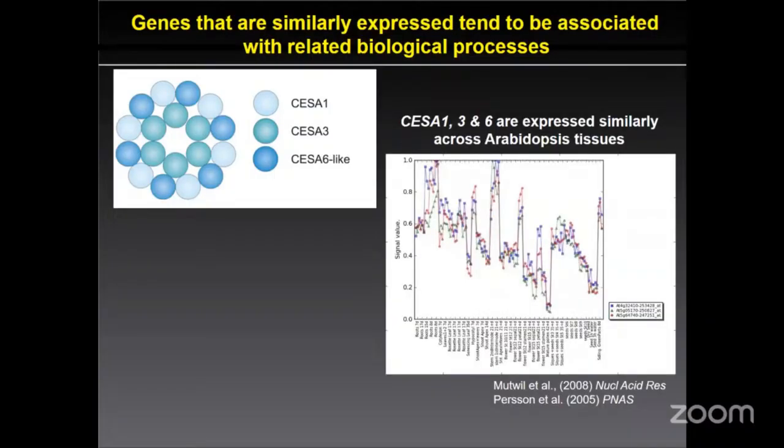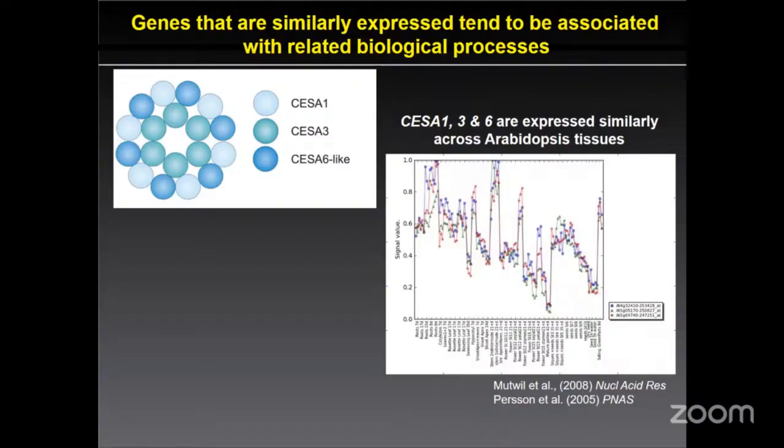And actually, this goes back again to where I overlapped with Sue at Carnegie. We did these co-expression analyses at the time, so there were actually some of the first co-expression analyses, I think, in plants. But anyway, you can see the expression patterns of these three genes across many different conditions and tissues and organs and so forth, right? And you can see that they're really highly correlated with each other. So that means that these genes are co-expressed with each other.